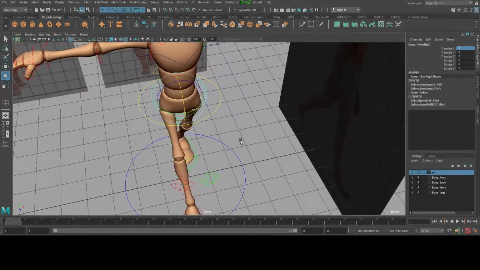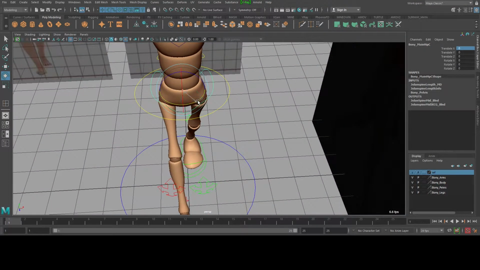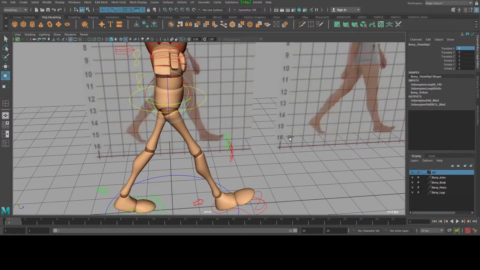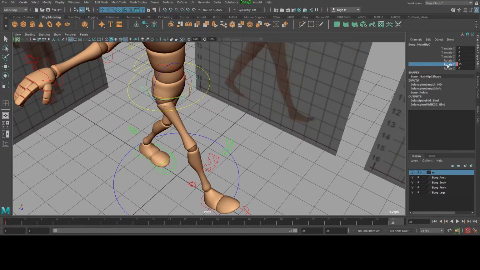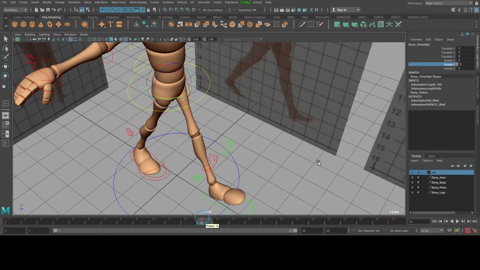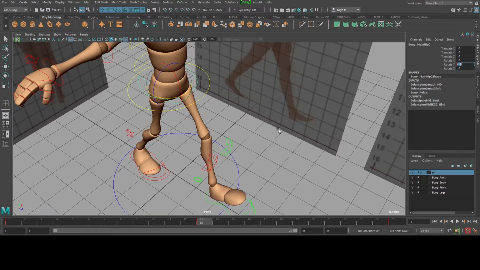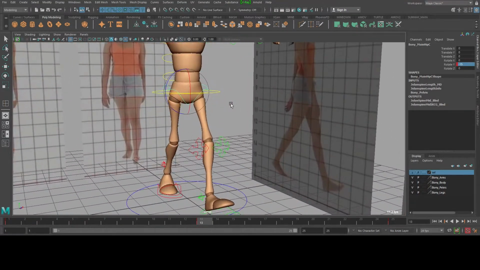All right, let's go with the simple stuff, which is this. Whenever a character pushes the right leg in front, it should rotate like this. So I'll just set it for 15, and then 25, 15, the first, last, the middle. This will be negative 15. All right. So at this point, I think it's simple.